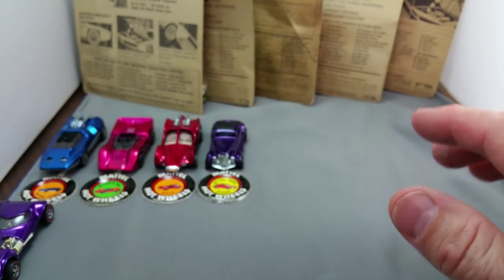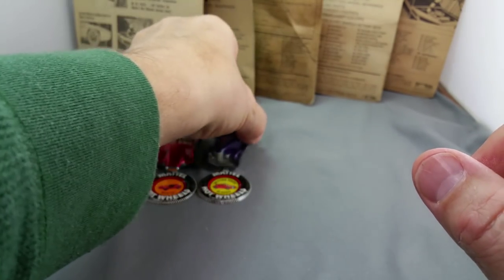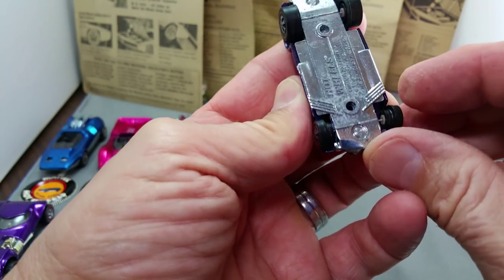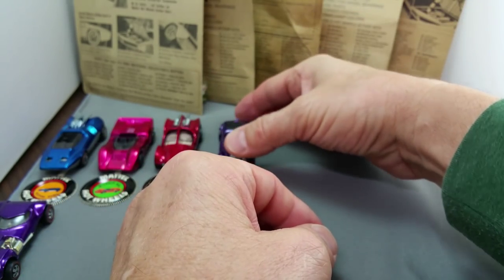1, 2, 3, 4, 5. Gosh, I can't believe I'm halfway there already. I might have to slow down some. All right, let's see. Oh, did I mention that I got those wheels straightened out? Pretty good. Yeah, this one's nice. Got a little corrosion on there. I don't know what I'd do about that. I'll just leave that, make a notation about that.